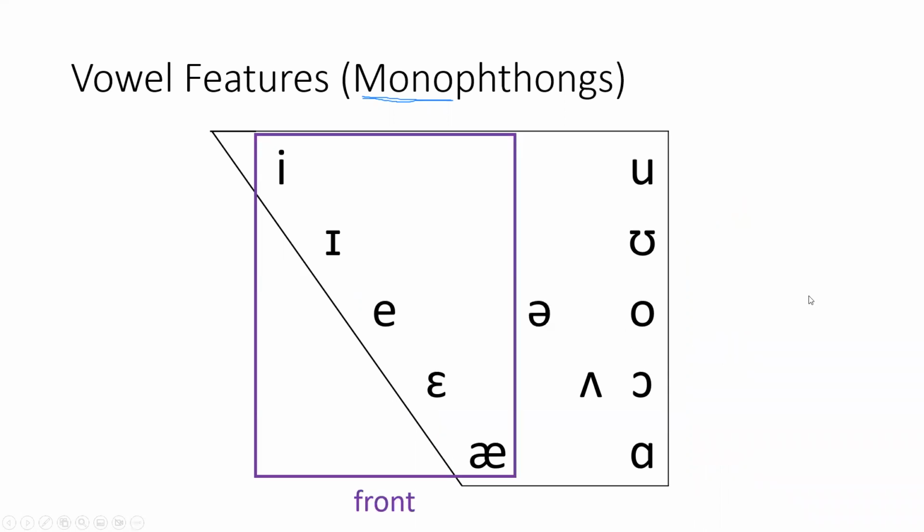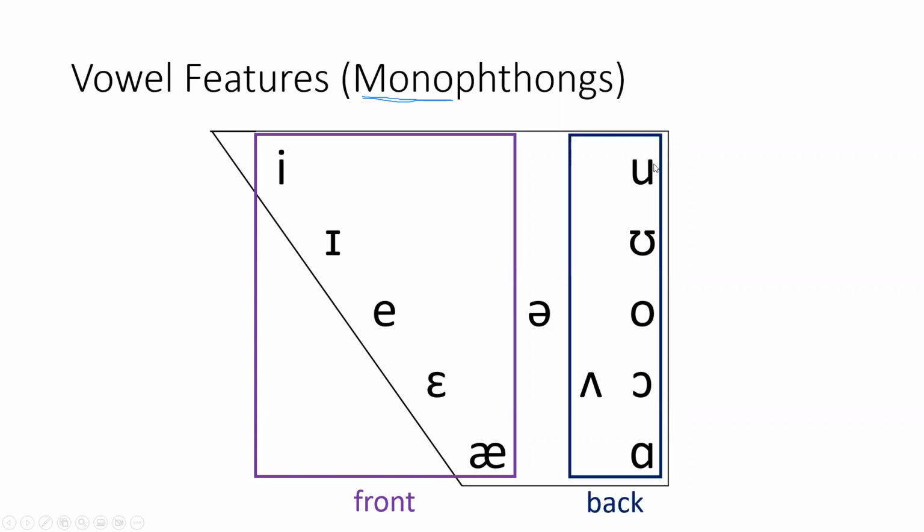And of course, we also have features about frontness and backness. So these are the front ones. When you open your mouth and say these, I'm just opening my mouth when I say that. And then when I close my mouth, I can do the opposite. And you can practice that same thing.